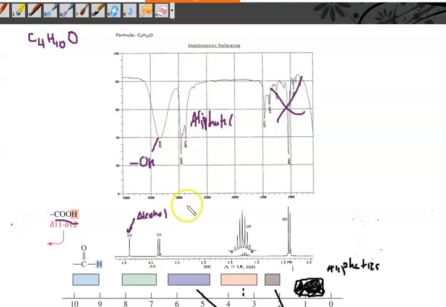Okay. So then I'm going to start at this peak right here, which has 2 hydrogens. It's attached to something electronegative, so that must be my alcohol. And since it's a singlet, it's attached to 1 hydrogen. So if you want to put X's here or squiggly lines, you can put whatever you want. So as of right now, this is the structure I have. An H, a CH2 attached to my OH. So I got to figure out what these 2 spots are. Probably at this point, you can go to the formula and figure it out.